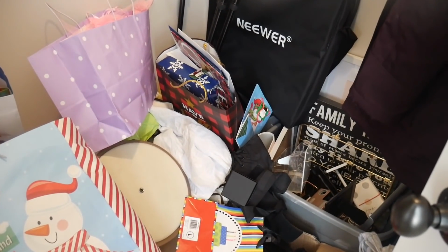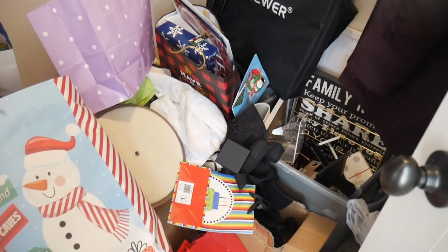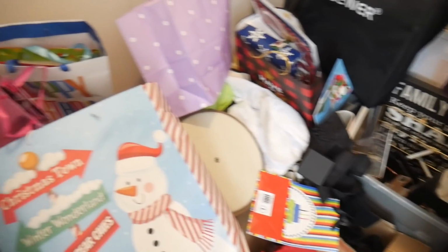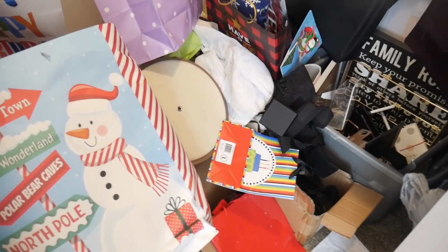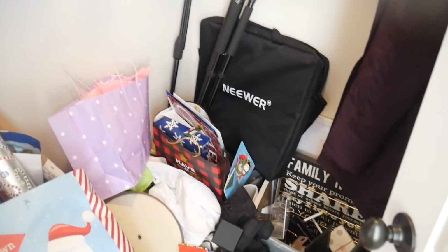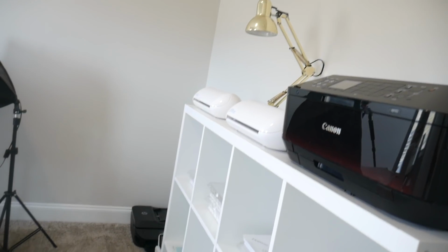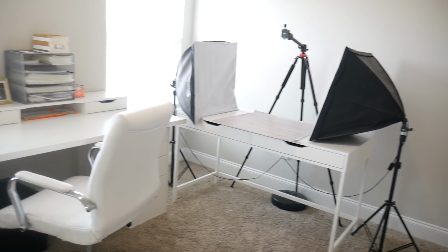And then I have a bunch of boxes and things that I keep that people give to us when they give us gifts, so that I can use them when I give gifts back to people. So that's what that is. Christmas is upon us, so I will be using a lot of these things in here, but otherwise I probably should organize it a little. This is basically storage, which I could really store everything in here if I organized everything, but everything ain't organized, so therefore I can't use it. One last little pan of this room, and then that will be that.